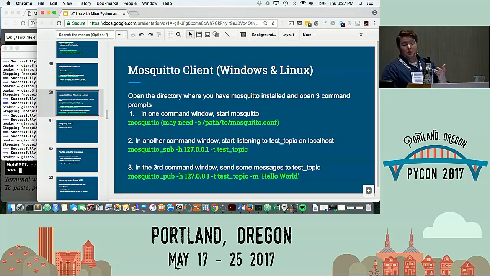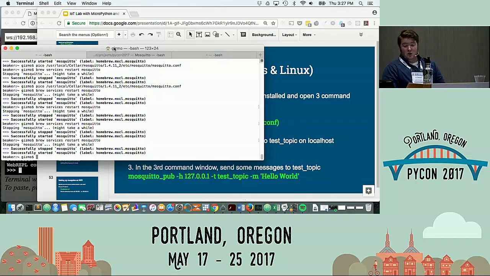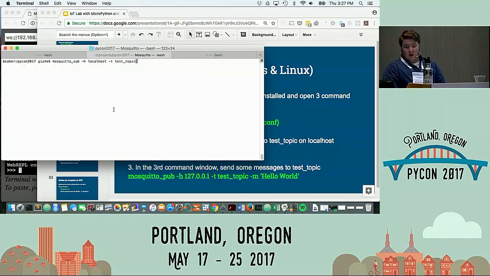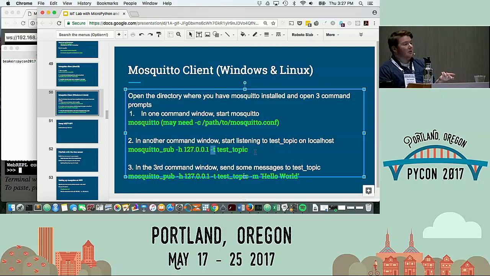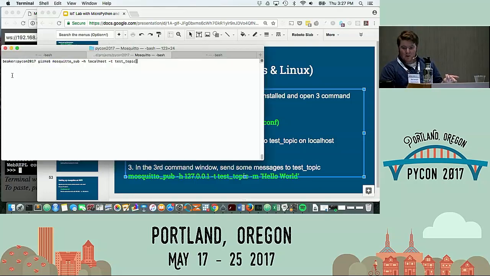In one terminal, you're going to start Mosquitto. So Mosquitto's been started. Then you open up another terminal window, and in there you're going to set up a subscription. That would be this line number 2: mosquitto_sub -h localhost, or whatever you're calling your localhost, and then we'll use a topic with -t test topic. When I execute that, it's just going to hang out. It's sitting there, it's subscribed, and it's just waiting around, okay?